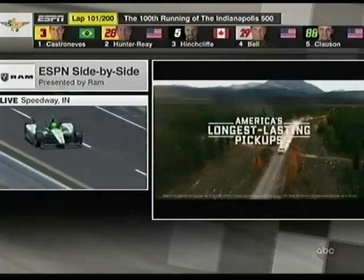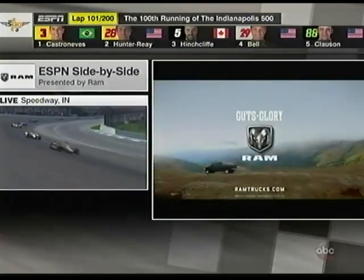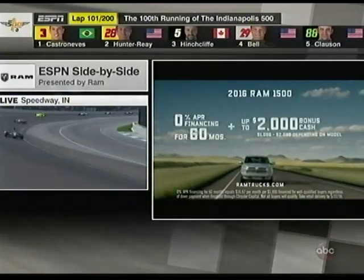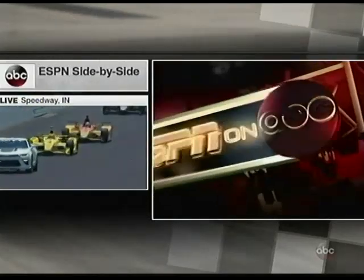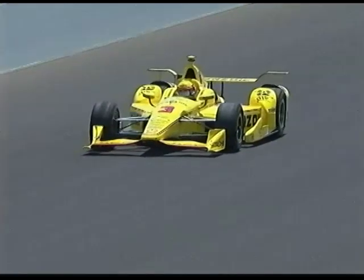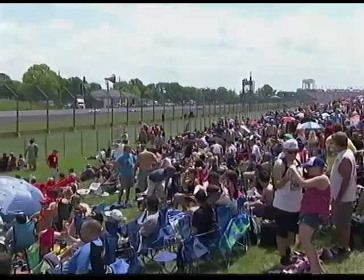Let's go to Dave first. Yeah, Donald just talked about Brian Clausen leading the Indy 500. That's the sound of the 88 machine leaving pit road as he finally makes that pit stop. But kudos to Brian Clausen. First year he was here, he only finished 47 laps before he had mechanical issues. Then last year he crashed out on lap 62. Heck, we're halfway. So small steps for Brian Clausen. He's enjoying his ride here this afternoon.